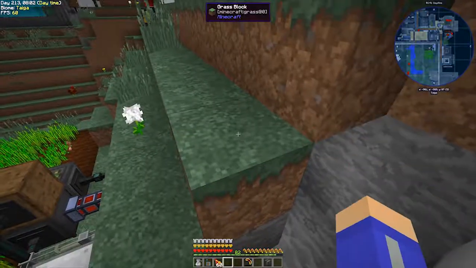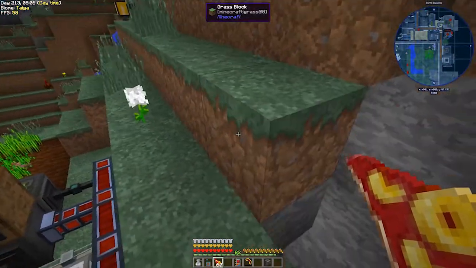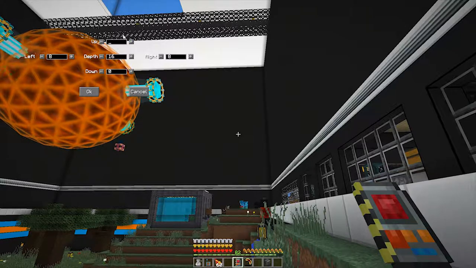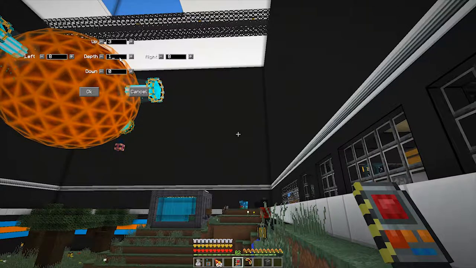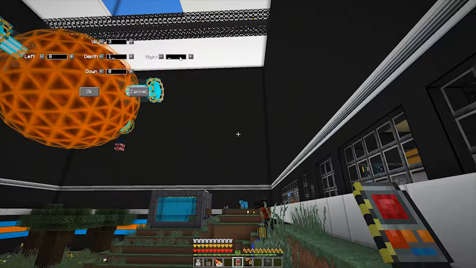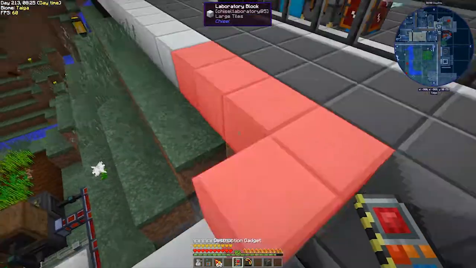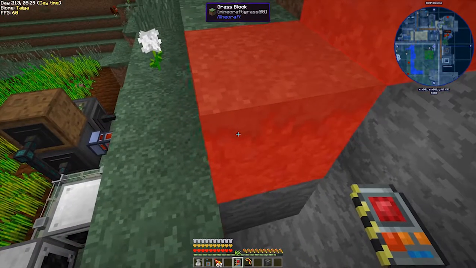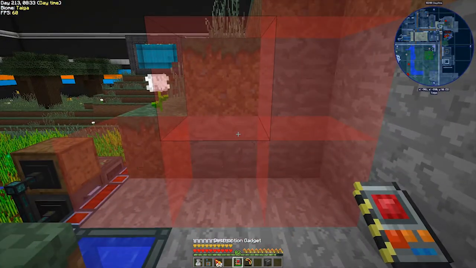Wait a second. You know what we could just do? Where's the... There we go. Let's do 3x3x3? Click. Let's do up 3, down 0. Depth, let's just do 1. Right 1, left 1. Let's say okay, and then if I click here, it's only going to do that. Okay, well, that's okay. I did a 3x3, didn't it?